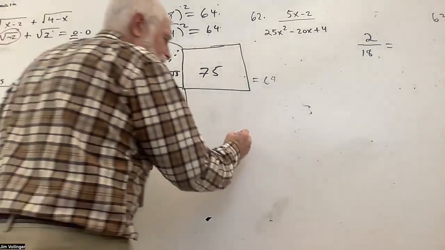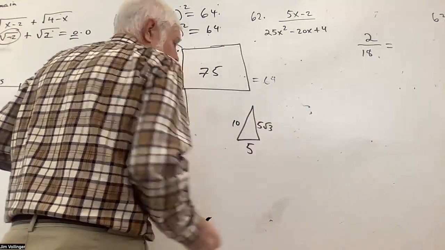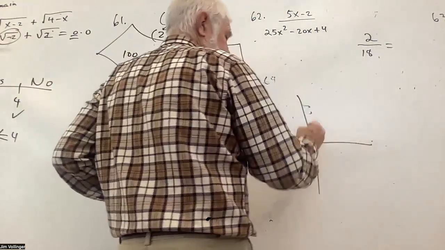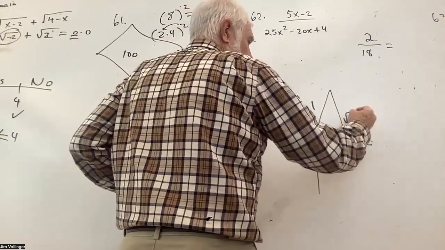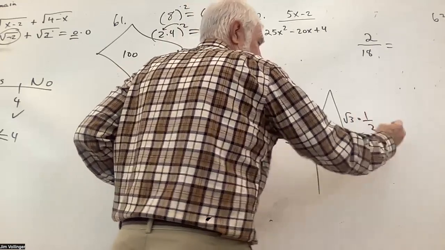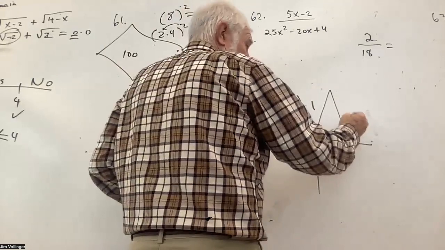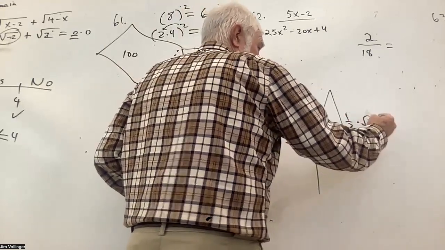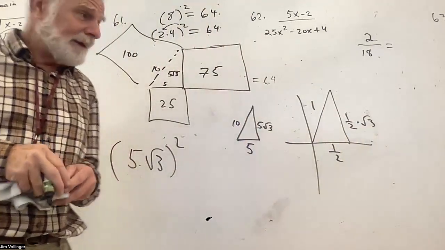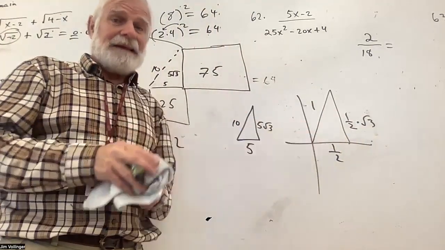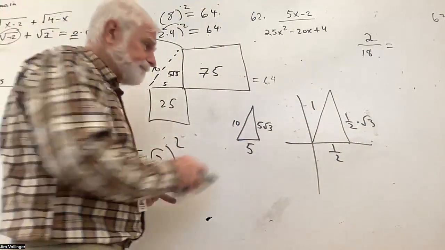Yeah, so I have a 5, 10, 5 root 3, which is actually something you're going to study. You're going to look at it in a unit circle, 1, 1/2, root 3 over 2, or root 3 times 1/2. Right? There's a relationship here, not drawn to scale. But that's why I picked these numbers to put something in your head, whether you realize it or not. You're going to be studying this triangle a lot in a very short period of time, 2 years from now.